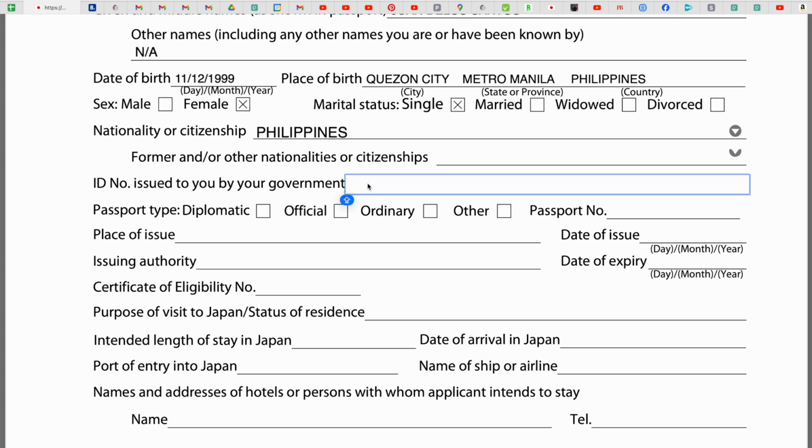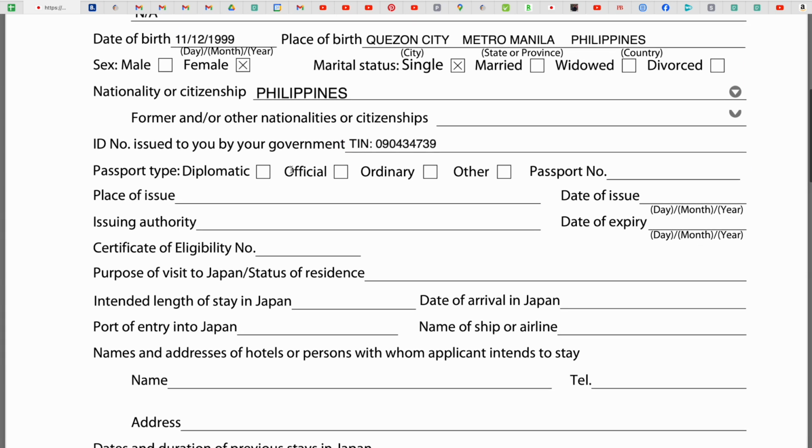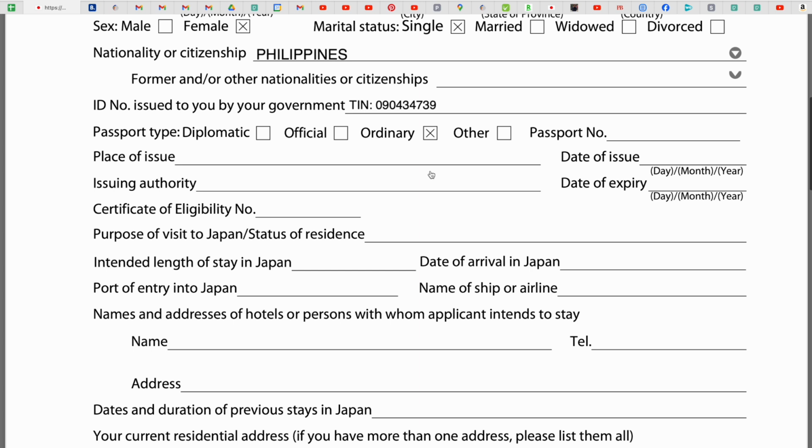Okay, so let's proceed. ID number issued to you by your government. So if you do have a tax identification number, then you can just enter it. So let me just randomly put my tax identification there. And then the type of passport that was issued to you. So mine is just ordinary. And then here the passport information.